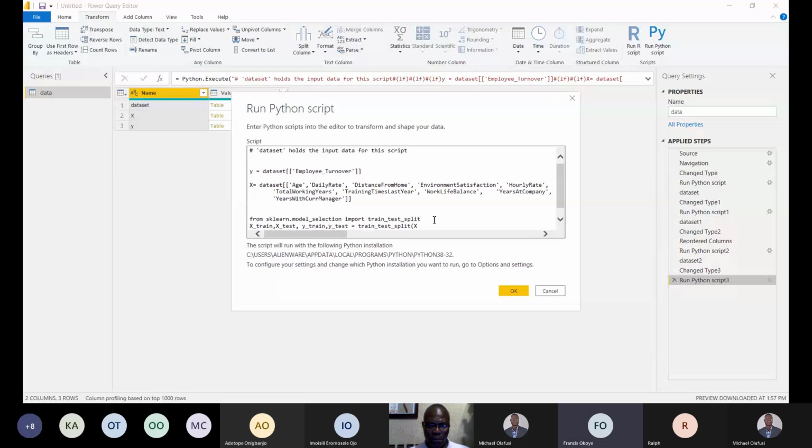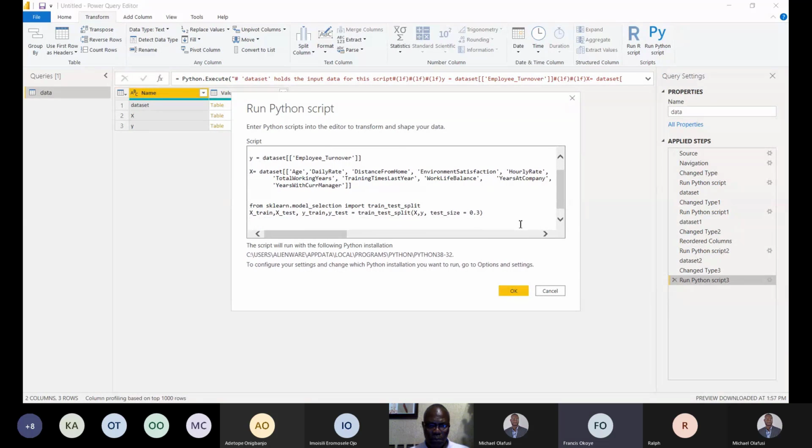Now I have to run it on my X and my Y. Then what is the test size? Most times when you are breaking your data into two parts, you have what they call the test size. You can break it into 70% train, 30% test, or 80% train, 20% test. So it all depends. I can use 0.3, which means that I am training on 70% of the data. That means my model is going to understand 70% of the data, while 30% of the data is not going to see it.